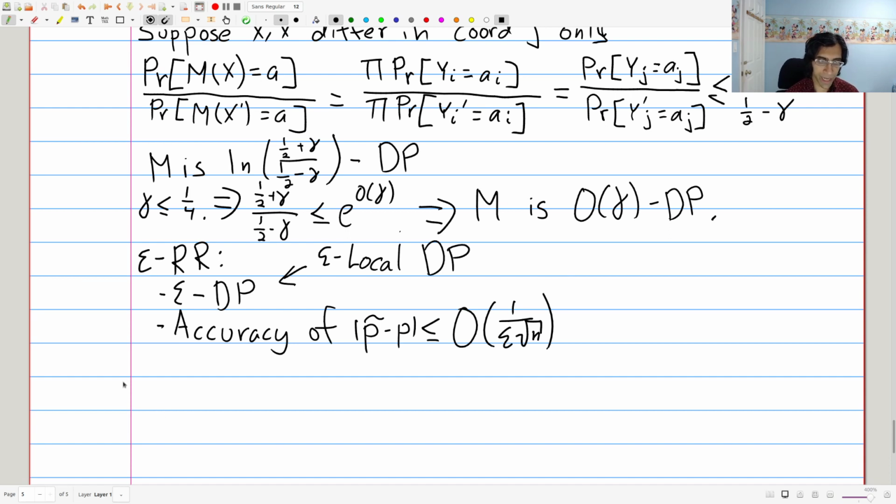So this is where we're going to end for today, but essentially we're going to start next class with what's known as the Laplace mechanism or Laplace algorithm, which is kind of like differential privacy 101. This is the bread and butter algorithm, which is very useful. It's very broadly applicable, also achieves epsilon differential privacy, and will achieve a better accuracy for this sort of mean estimation problem. So this is a very important one, and we'll cover that in the next class.